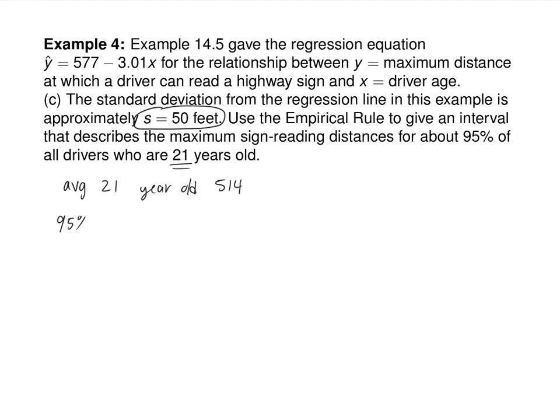So your 95% of them are 514 plus or minus how many standard deviations? 2. This is how I'll test the empirical rule on your final. Does that make sense? Instead of asking a question like the one on your first test, it'll be embedded in a question like this. So that's 414 to 614, yep.